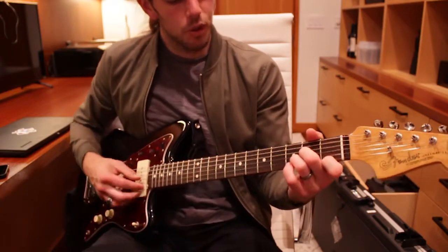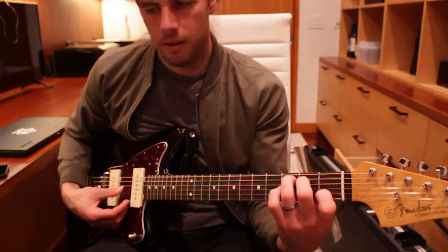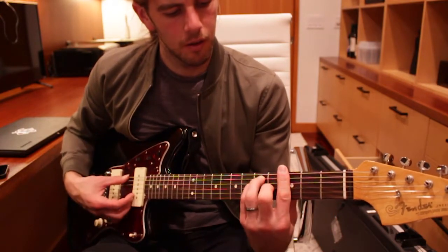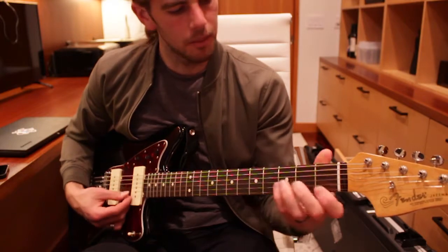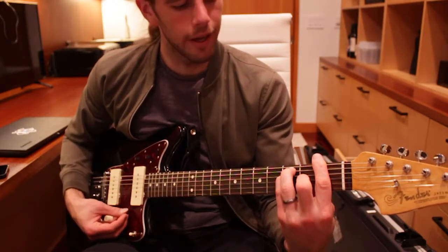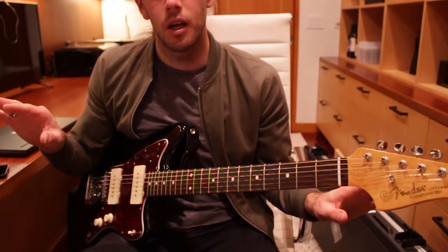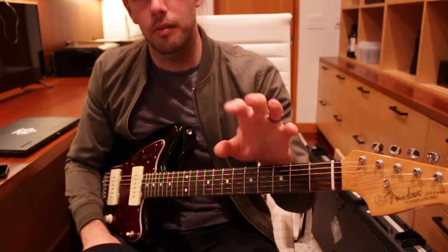So, the structure of the chords. D minor, C, and then G. Then D minor again. Then F, slide up to G. And that's it. That's the entire song. So practice those on your own for 5 minutes.